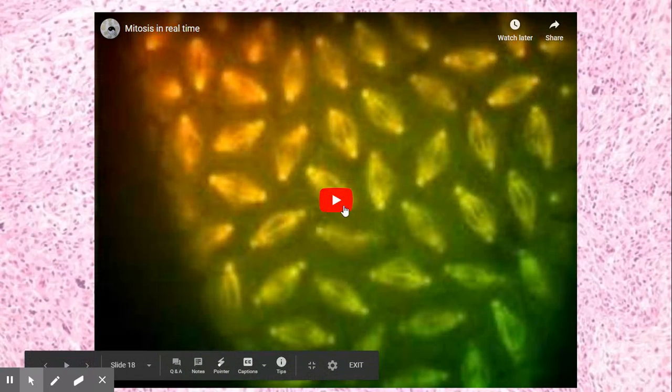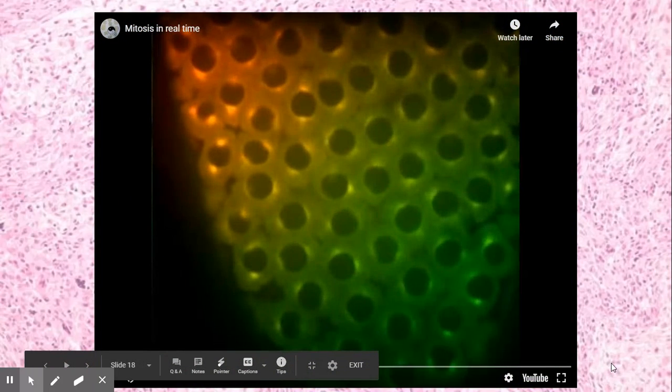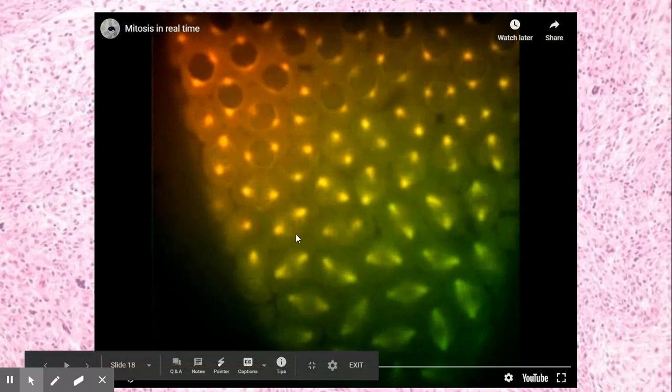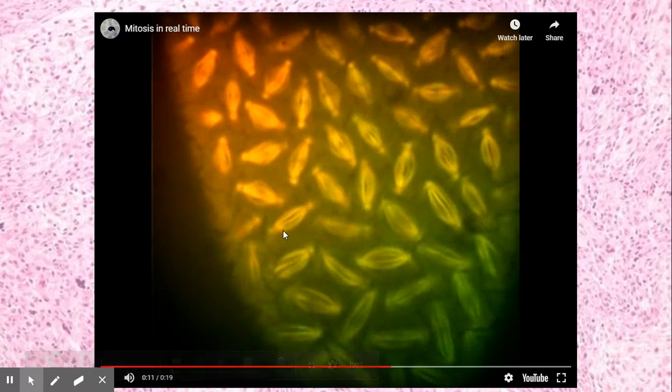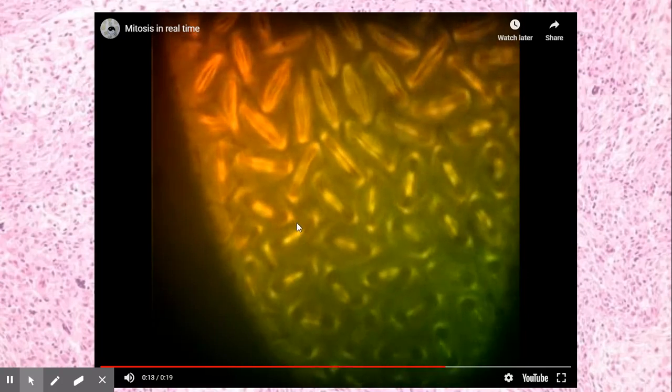If we look at this, we can kind of see this reproduction happening in real cells. And so you can see now spindle fibers being formed, the chromosomes being pulled apart and then split into the two cells.